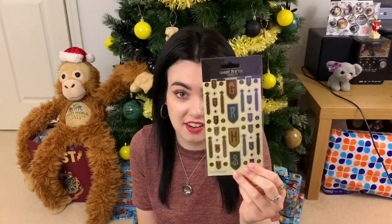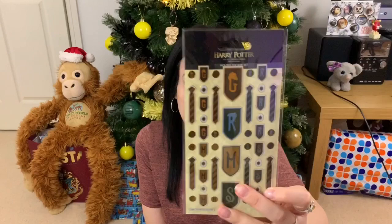And it's one of the main reasons I wanted to actually do this haul today, because I really wanted to use them. So I got, I think, was it for £3.95? Yeah, £3.95. Oh, it says it on here and I was right. These Cursed Child stickers. Now, I am a sucker for stickers. You'll probably see that in my next haul again. There isn't loads of different Harry Potter stickers. I've got some platform 9 3/4 ones and a few out of sticker kits, but it's few and far between. And these are shiny, so I just had to get them.